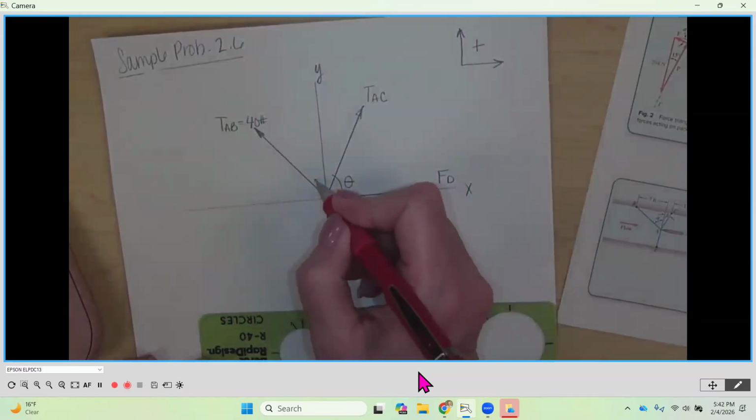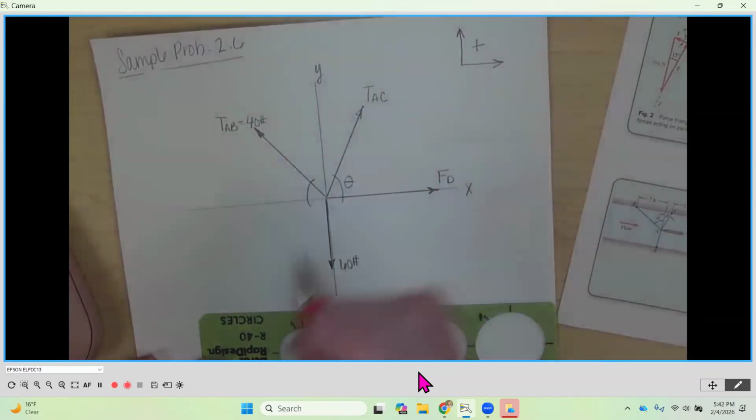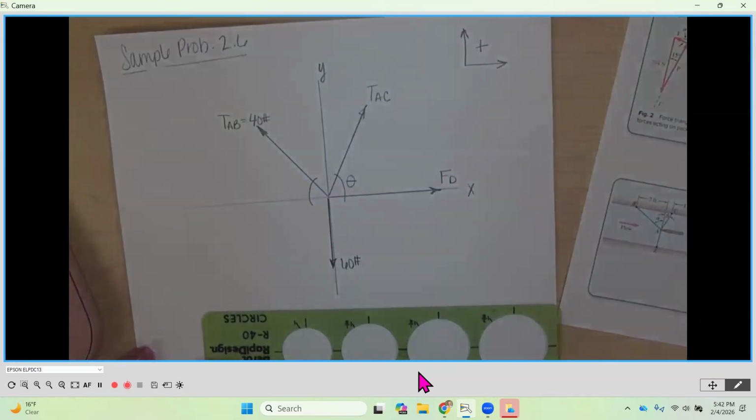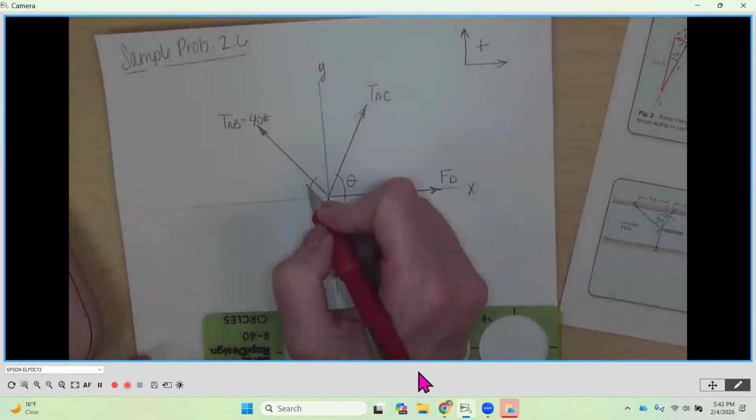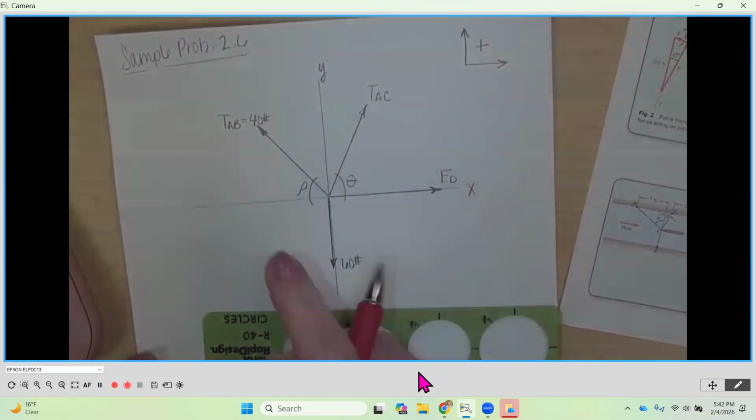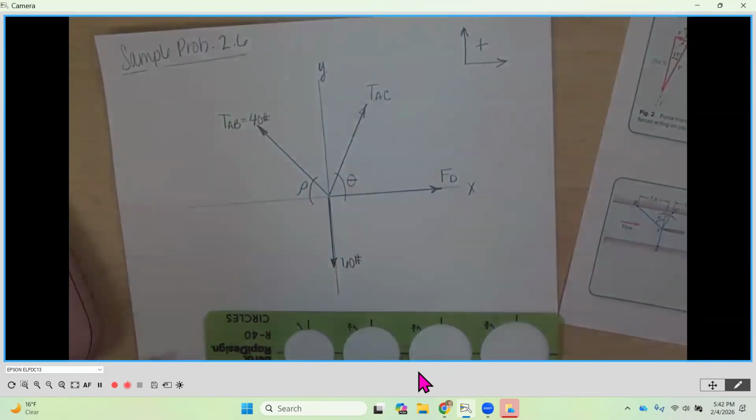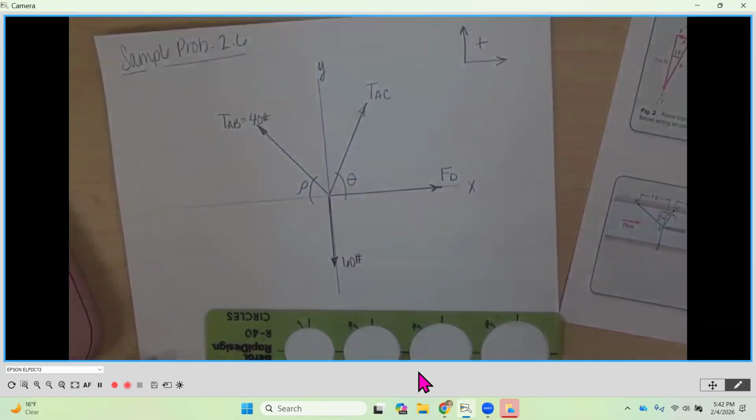And then we are going to use the angle over on the other side over here, again, adjacent to the horizontal. And this one we'll call phi. So I'm going to use the little p because alpha and beta are used in the problem. So we'll use theta and phi. All right. So now what we want to do is simply determine what those are.